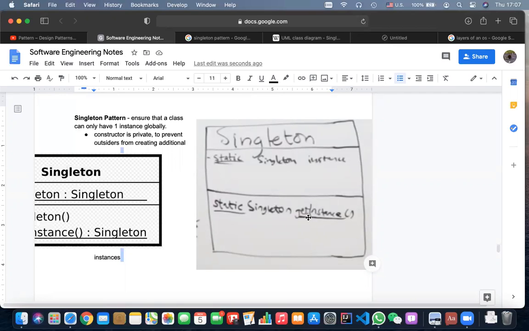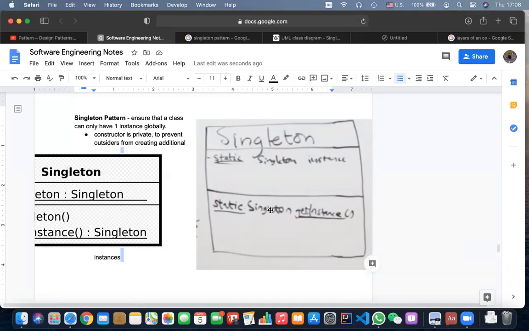You do that very simply with this attribute. You first have a static attribute of type Singleton called instance. Type Singleton means this instance is your one global instance of your class. And static means there's only one. For this entire class, there's only one possible singleton, and that's here.